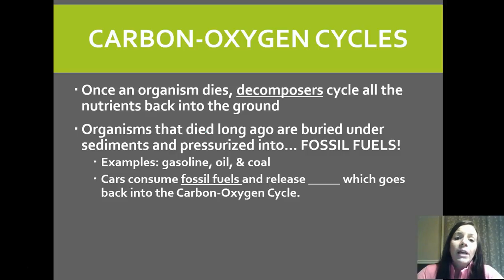Something else you need to know is decomposers have a very important role in this cycle. Once organisms die, the decomposers cycle all the nutrients back into the ground. The ones that died a long time ago are buried under sediments, constantly buried, and they're eventually pressurized into fossil fuels. Examples of fossil fuels that we burn include things like coal. When our cars consume fossil fuels, we release that carbon dioxide, which is then going back into the cycle.